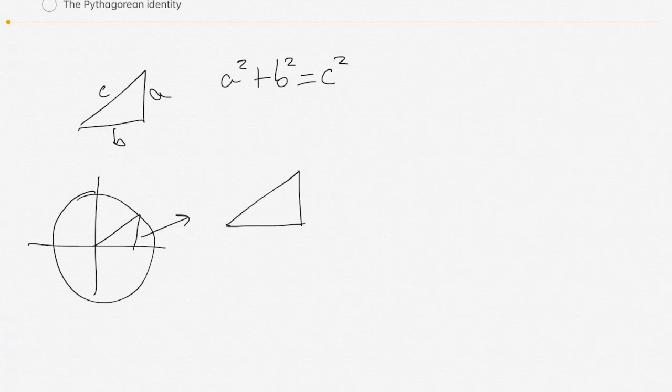It's the same triangle that we've got before except we know that this length here is the same as sine theta, and we know that this length here is the same as cos theta, and we also know that this length here must be 1 because it's the hypotenuse and it's the radius of the unit circle.